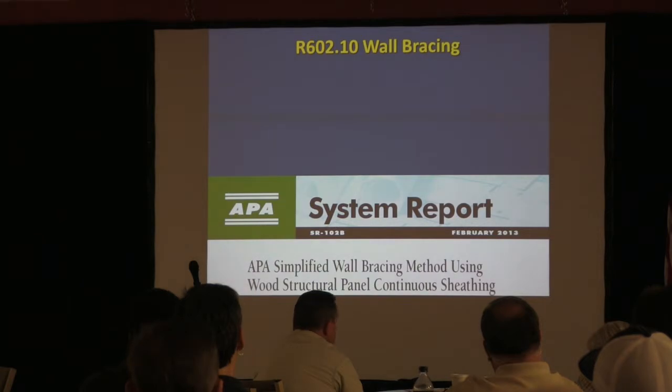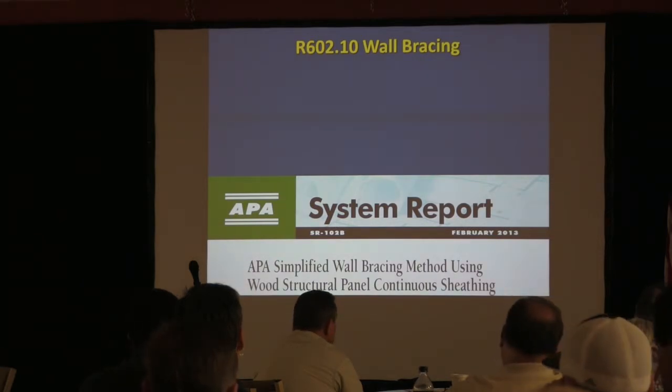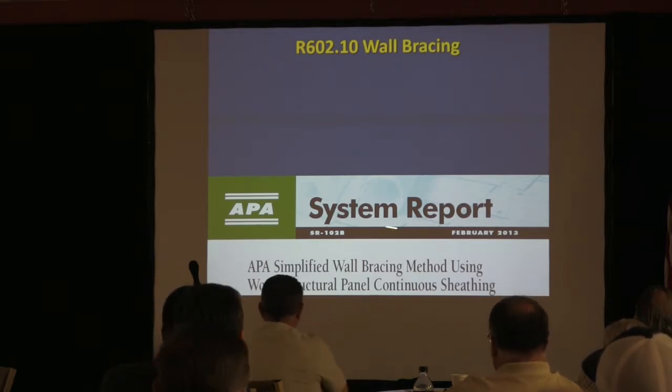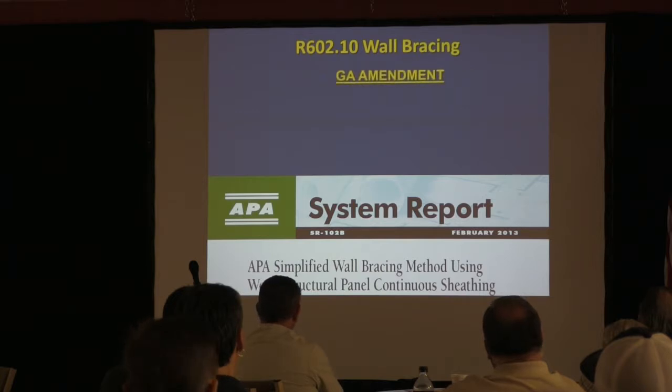I wanted to just touch base with this real briefly. There's a section in the IRC that makes it real simple to do your wall bracing calculations. And they even made it simpler because the APA made it even clearer. The Georgia amendments actually adopted this for Georgia. You can actually use this. It's a real simplified thing in the Georgia amendment. You can download this for free. Again, just go to the Georgia amendment and then you can see where to get this, okay?